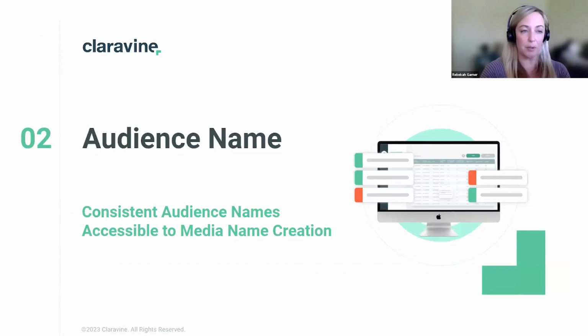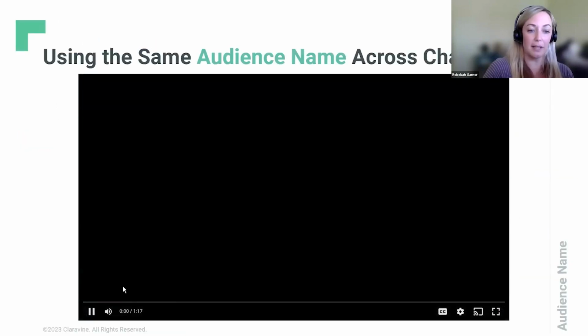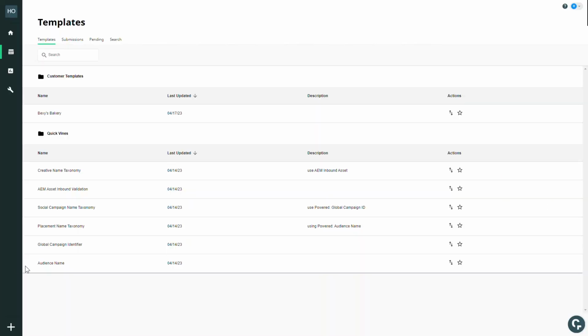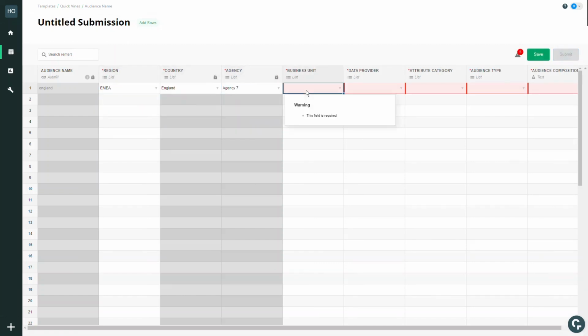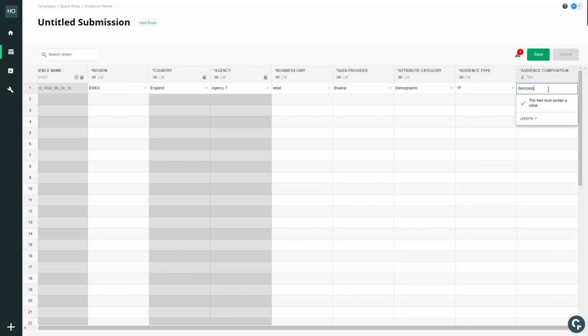The second example that we have heard, again, really frequently recently is an audience name. The ad ops teams and the agencies don't know all of the information that you want to know about a specific targeted audience. What if we have a template that is specific to that team? So again, now I'm a user and I am going to my audience name template. I'm the person that knows for this particular placement, we are going to focus in on this demographic, this region, this area, these categories, all of this information I know, but the agency doesn't. How do we share that?